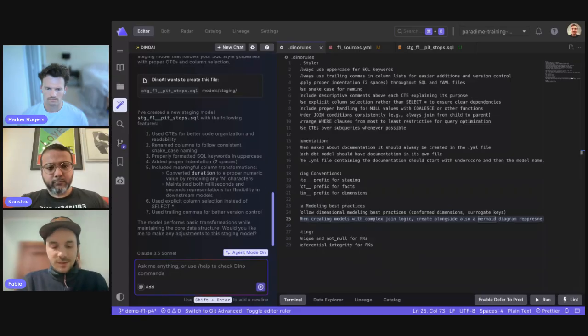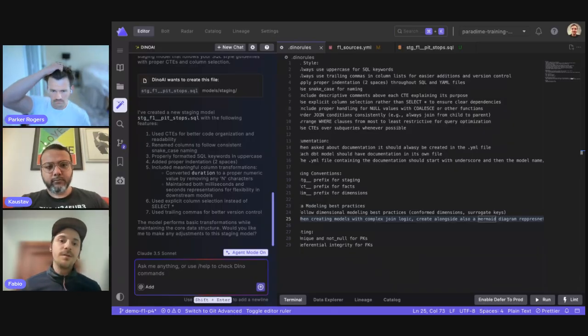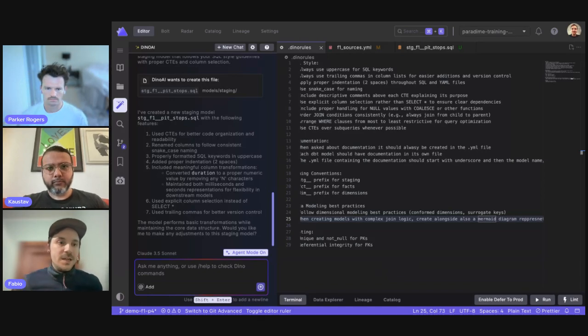Mermaid diagrams are something that we support in Paradime, which allows you to visualize your data model by building things like ERDs. They are written as code, which means that you can commit those ERD diagrams within your repository. It means they're accessible to everyone, and I think it's pretty good to explain concepts visually to other team members.